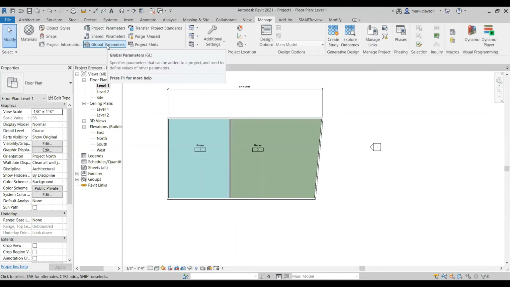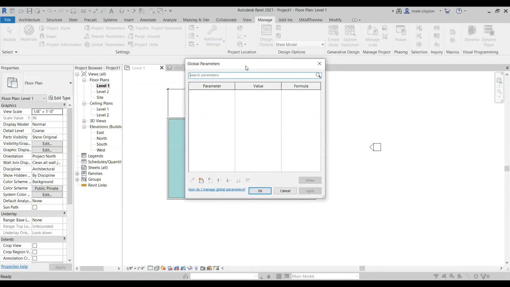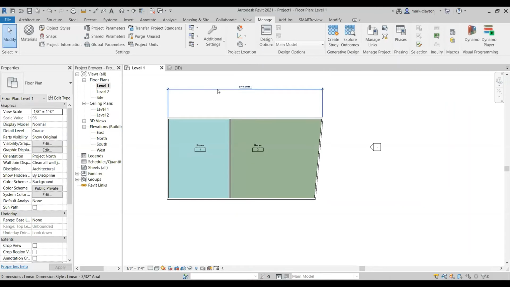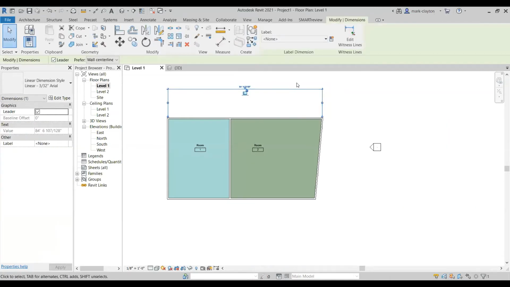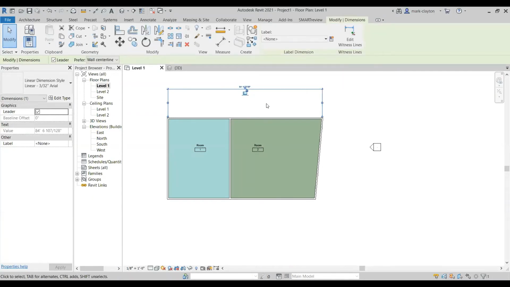Now the global parameters are brand new. They're very new in Revit. Maybe two or three years old. But I can create a global parameter. And I can do it pretty much the way we were creating parameters in the conceptual massing tool.